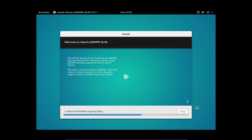Okay, so this is installing, and you might be saying to yourself, well, Joe, what happened to your separate home partition? Why aren't you doing that? I don't do that anymore. I don't bother with it because I have pretty much figured out that we have these lovely in-place upgrades from Ubuntu and Linux Mint and many other distributions these days. And even if I do have to reinstall the OS, I can do it without worrying about what partition it goes into. And it seems to me, especially when working with SSDs and virtual machines, that the fewer partitions that you have and the simpler the setup is on the disk itself, the better it works.